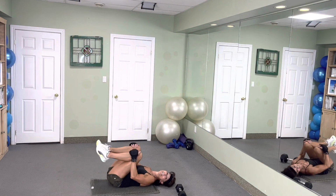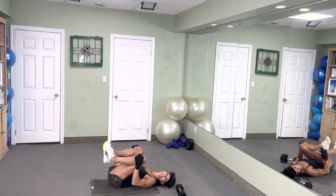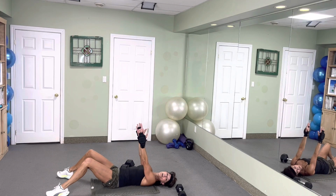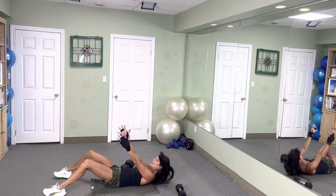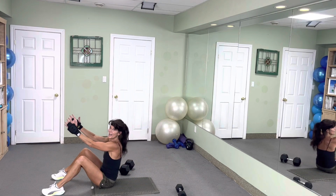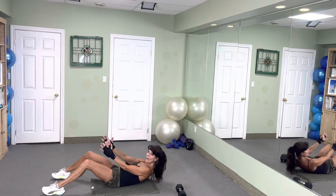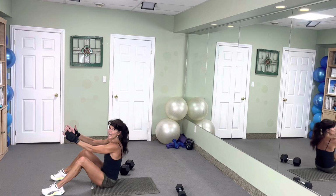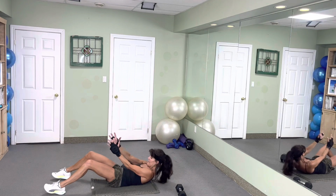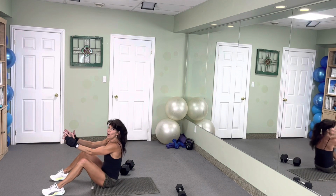Hug it in. Circle, love those ankles. All right, guys, arms up. Full sit-ups, 8 times. 8, 7, nice control. 6, you don't have to put your head all the way back. Keep the tension on the abs. 4, 3 more. 2 more.